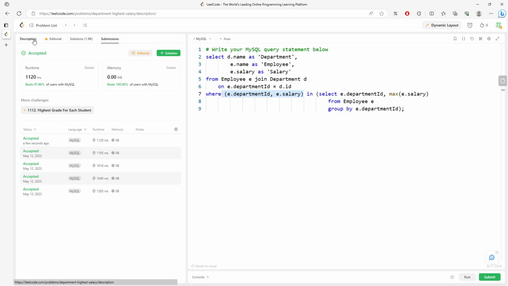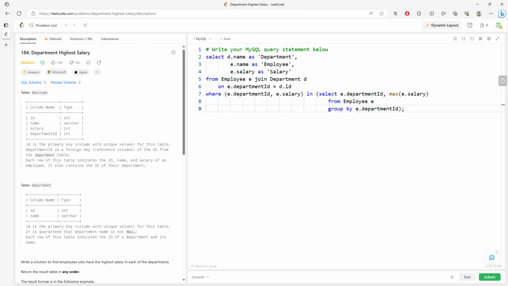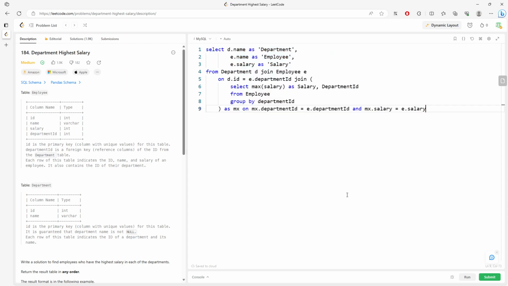Alright, so this is one of the solutions. There's another one. I'm just using a copy and paste. I'm still going to select the department as d.name, employee e.name, salary e.salary, from the department D, join the employee E on d.ID equal to e.department ID.